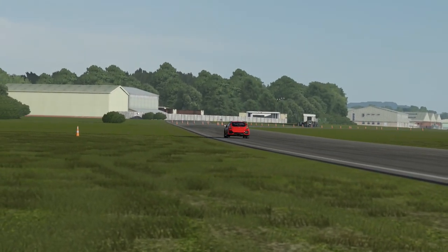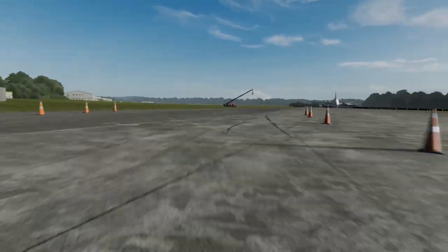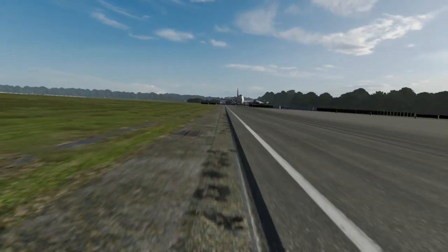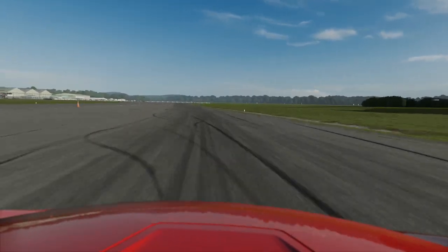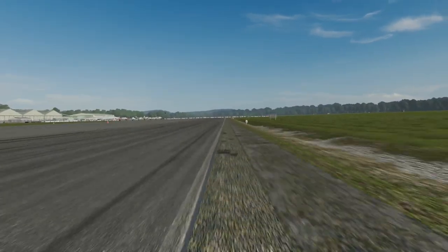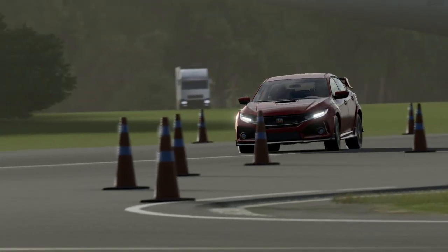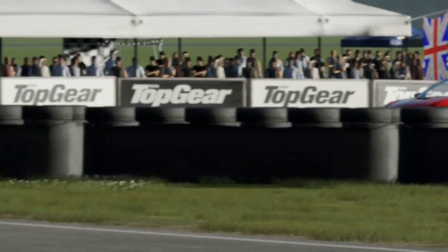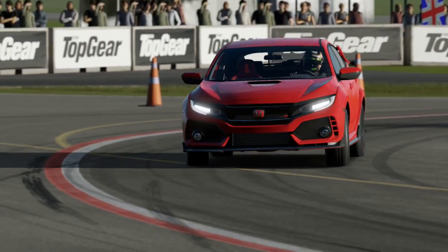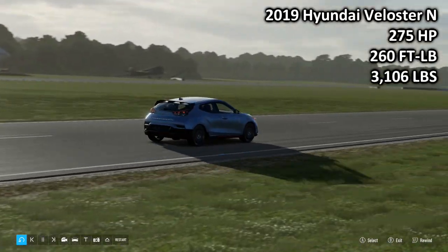This car has my backing — I love the Honda Civic Type R. I don't think this one looks quite as good as the previous generation, but it is still a pretty cool-looking car. I love how bonkers they make the Civic Type R look these days. They're not scared of marketing this thing as a yobbo machine. It's one of the true last hot hatches that really embraces hot hatch culture. Simply put, best hot hatch — best front-wheel drive car in the game, bar none. It handles so nicely; it is just absolutely immaculate. Lovely six-speed manual transmission. I have absolutely nothing to complain about when it comes to the Civic Type R — hilariously awesome car.